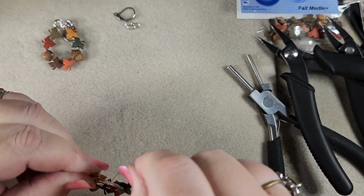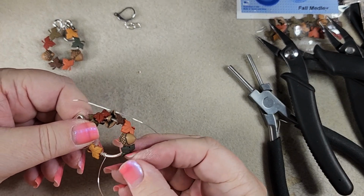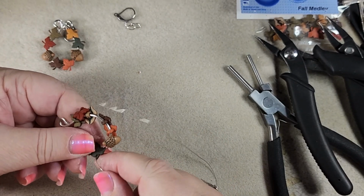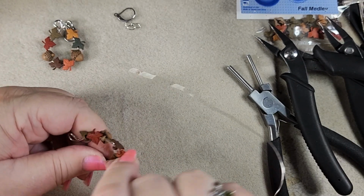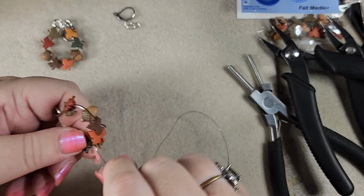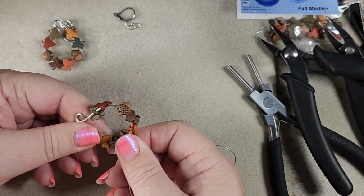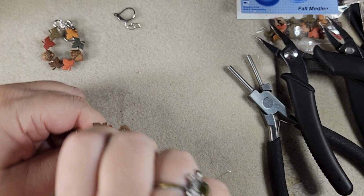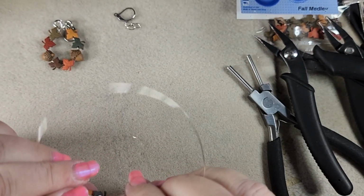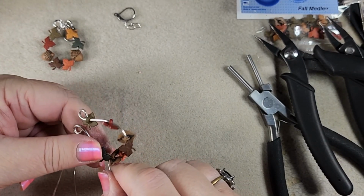These next two are for the next leaf to sit on. So it's going to roll up here in place over the top of the wire, and then we'll pull the wire over around the shank and up over the bar again. So now these are too far apart, so we need to push that up there. And we'll need to push that underneath there again. See, we've got two in there now, like so.